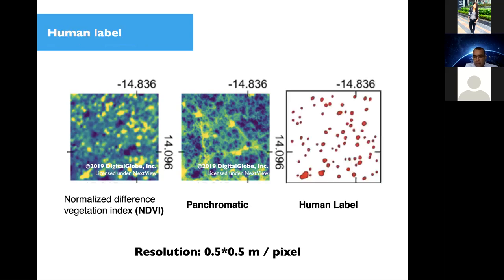Now the first step when you do a machine learning project is, of course, to get a good quality training data set, so basically the human labels. So this is what we did. We hired some of our team members, who basically annotated trees in the satellite image. So they would manually select where a tree is in the satellite image. And you can see how the trees look in the image on the right hand side.